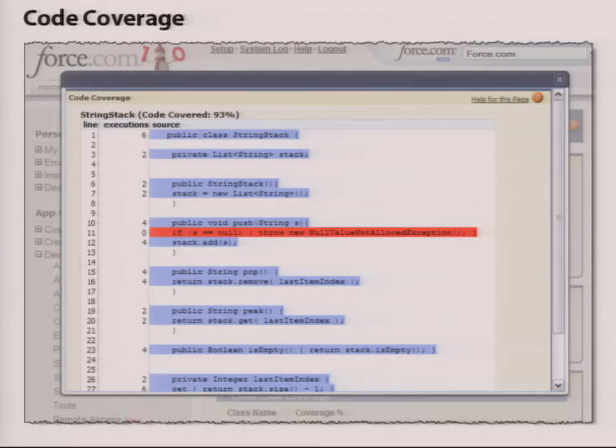And, you know, I talk to a lot of developers. And a lot of developers say, 75%, man, it's really hard. But it shouldn't be. 75% should be a low watermark for you as a developer. And I'm sure some of you want to argue with me about that. I'm certain of it. But think of it this way. That code in red right there, I haven't executed it. I haven't tested it. So how do I know that there's not a bug in there? In fact, I've got no way of knowing that there isn't a bug lurking in that red line right there. So it's really important to test it.